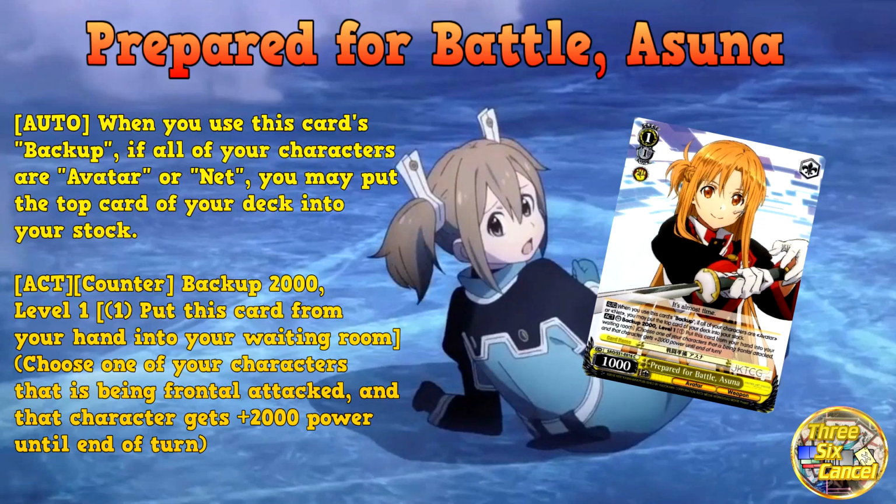Now lastly, at level 1 we have a backup. It's a 1/1/2k backup that, if all of your characters are avatar or net, lets you top stock to pay for itself. Now instead of this backup, we could play a very similar 1/0 backup that does the same thing, but many standby decks choose to play this one to pick out climaxes from their stock, help thin their deck, and also for the soul trigger since standby likes to apply pressure in any way it can.